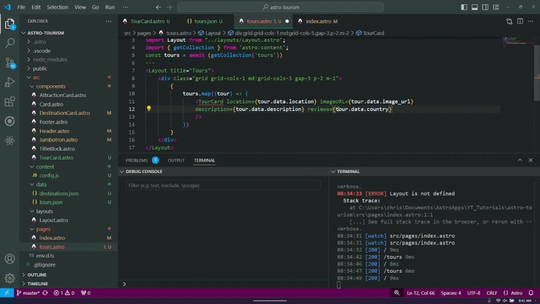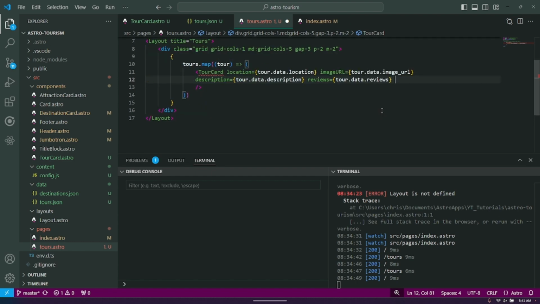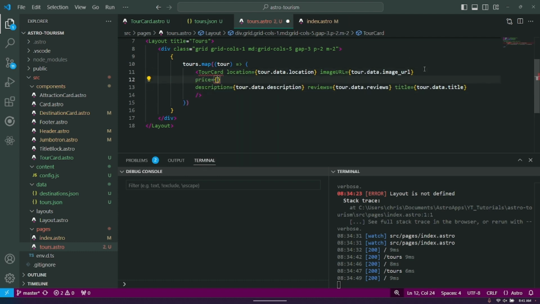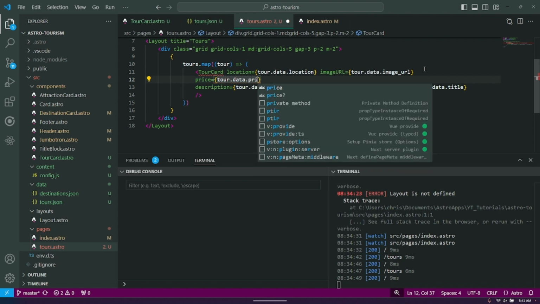Tour.data.reviews. Title. Tour.data.title. Price. Tour.data.price.